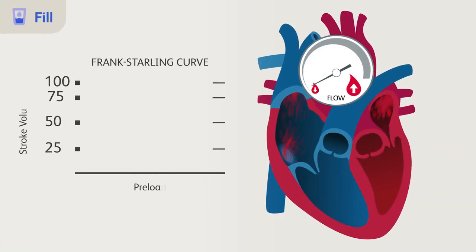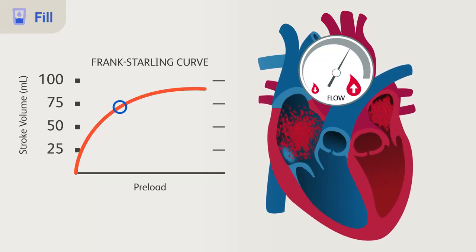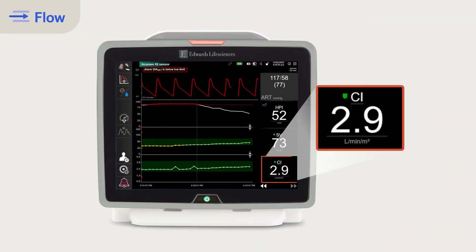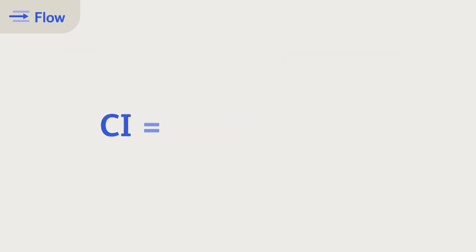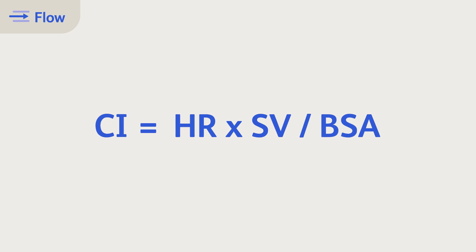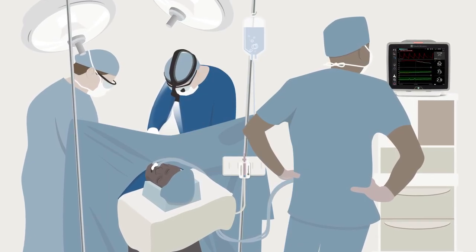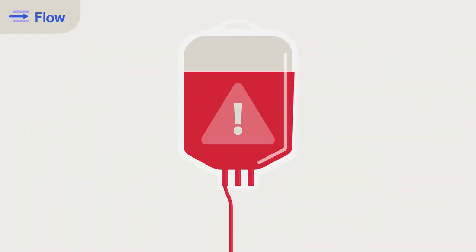Once we establish the patient's optimal stroke volume, say 70 mL per beat, we will try and maintain this target value throughout the surgery. We next need to ensure we have enough oxygen delivery. You can do a quick estimate by looking at the cardiac index. The cardiac index should be maintained over 2.2 litres per minute per metre squared and individualised to the patient. Once we know the flow and oxygen delivery are adequate, small fluid boluses can be administered to maintain the stroke volume. Blood should only be given if you feel the patient has lost blood or is near their nadir hematocrit where organ injury may occur, usually 7 to 8 grams per decilitre.